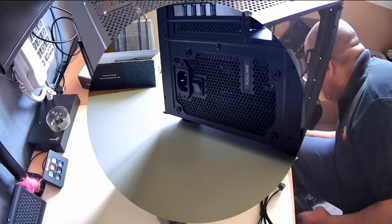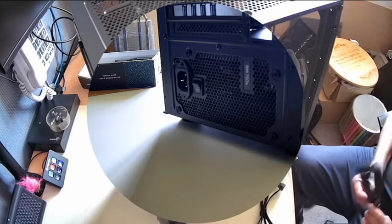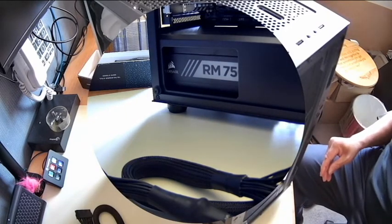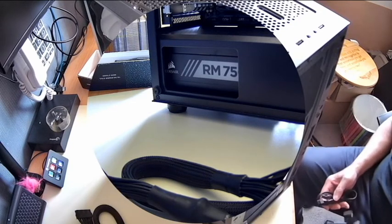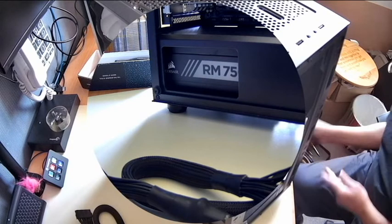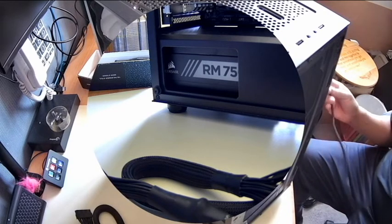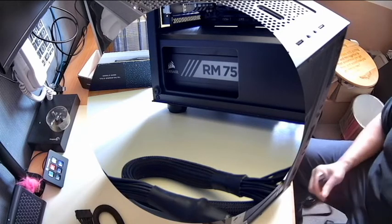Oh, we've got a Molex converter. Ooh. No, let's not go there, guys. Molex. Let's put the CPU on one first. That leaves me a lot of room for, okay, CPU.